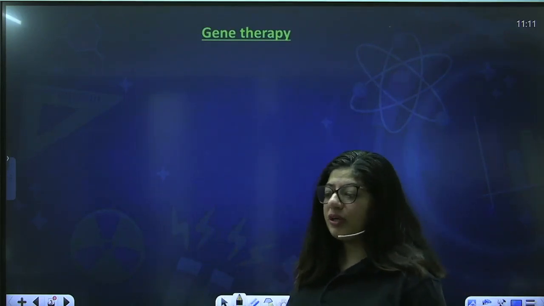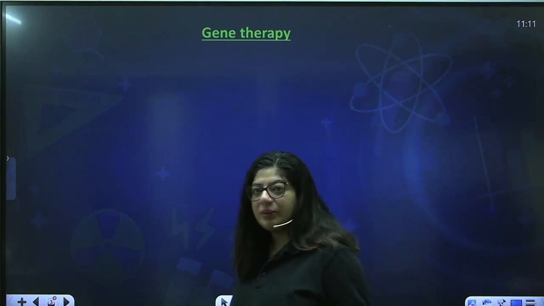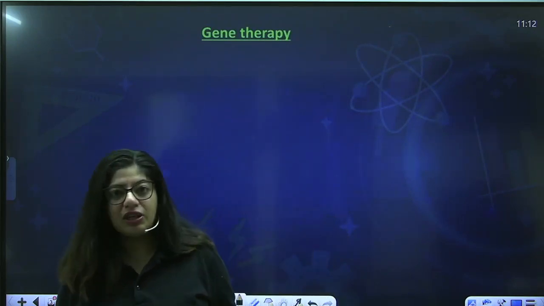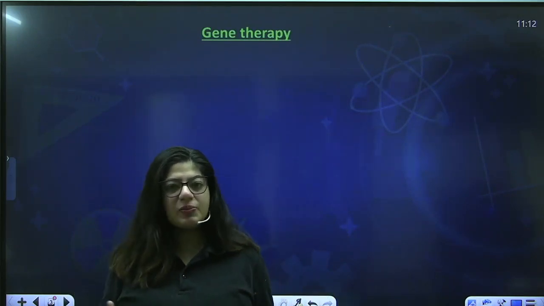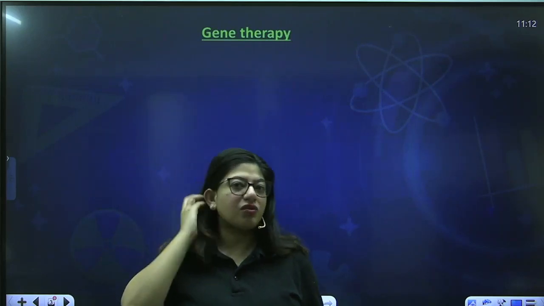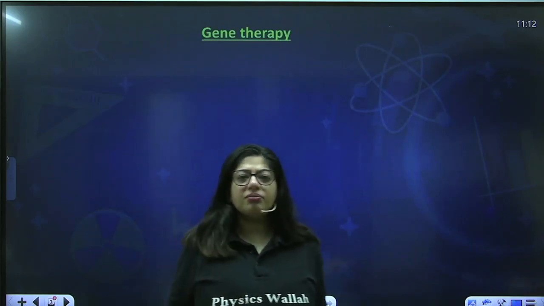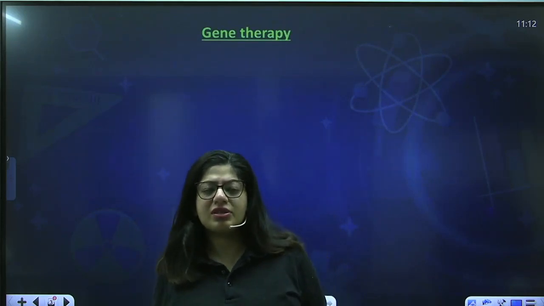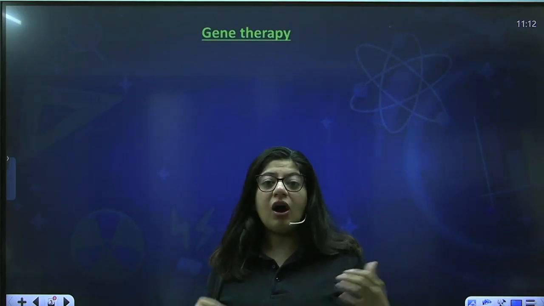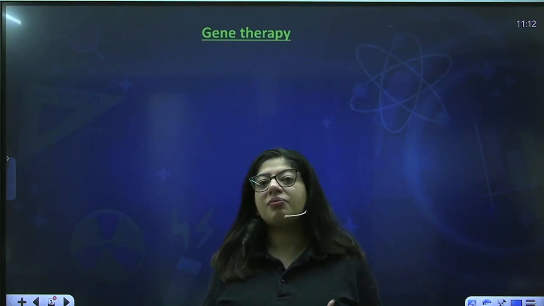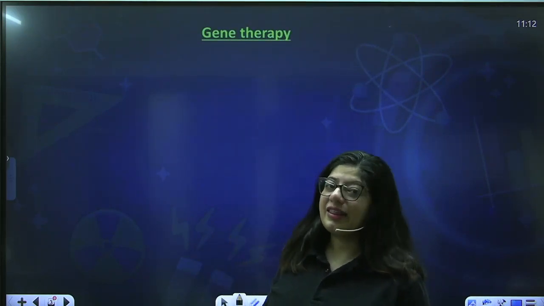If any copy of a gene is defective in a baby, that can lead to a genetic disorder. Right? So they're present since birth and they pass from generation to generation. So you just can't control it. They can just come during the crossing overs and so on. So how can you cure them? For that, biotechnology has an option, and that's gene therapy.